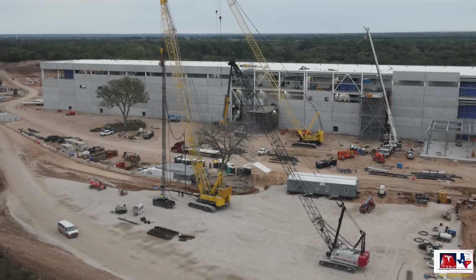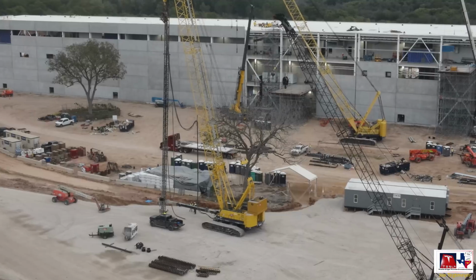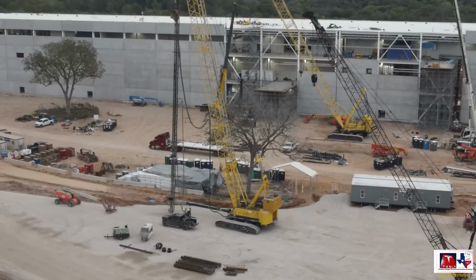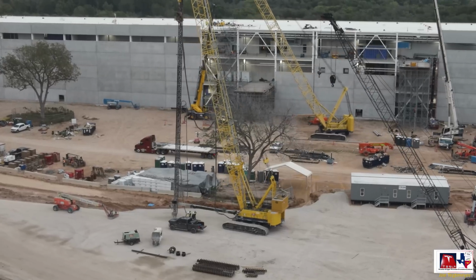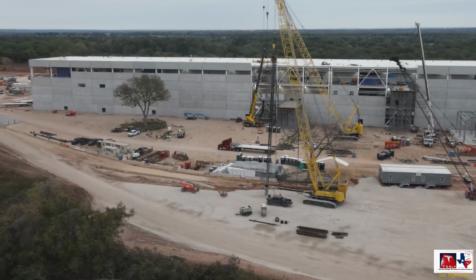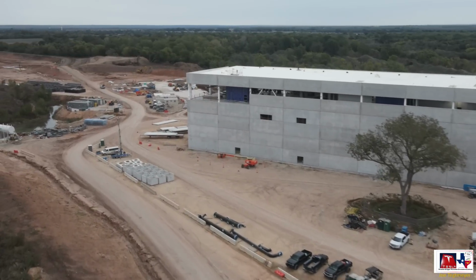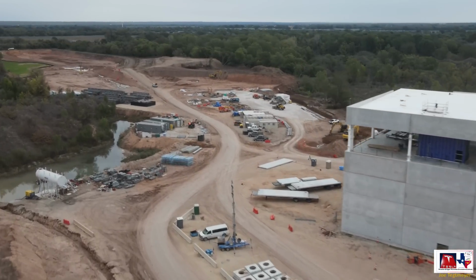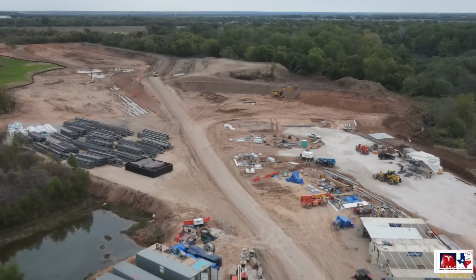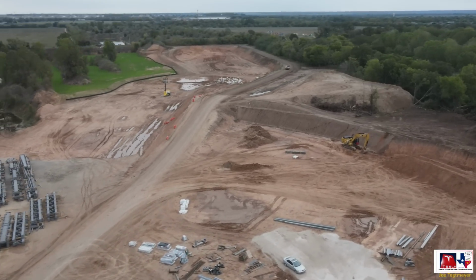Well, it looks like here they're going to be doing the same thing, possibly testing the soil. You can see the drill pieces at the bottom of the screen. You can see the drill itself attached to the crane and how that mechanism works. And I would not be surprised if we would see some drilling here and then another test rig. In fact, at the end of the video, I'll show you where I believe the new test rig has just arrived on site. So as we maneuver towards the north, I'll give you a good view of the material staging up in this section and also how this clearing location appears today.